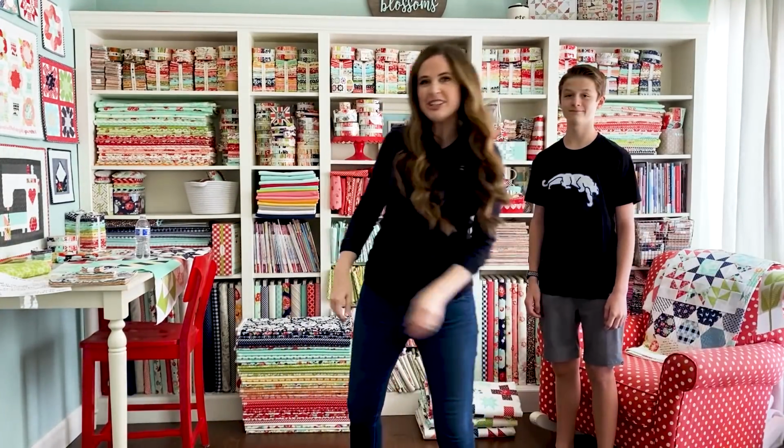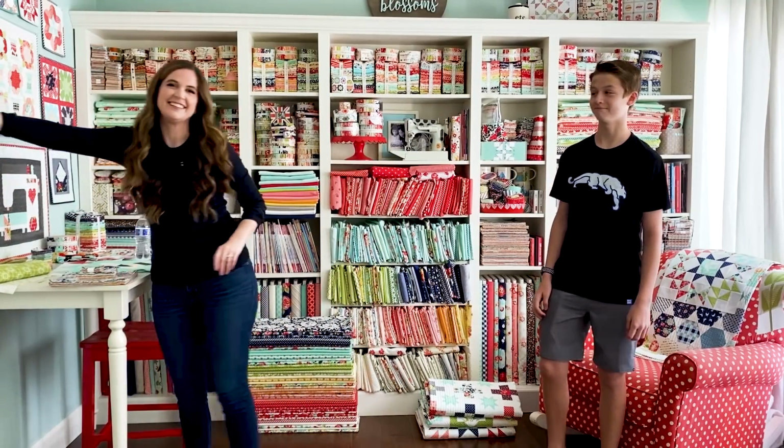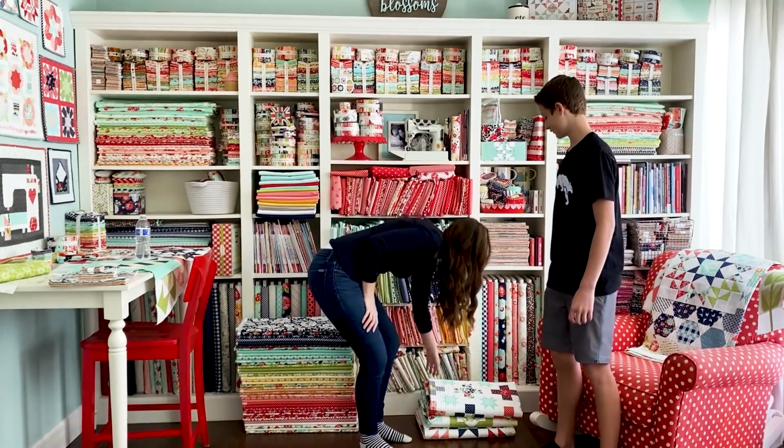Oh, that's my cheat sheet. Let's see, what else? See, we're just doing the best we can over here with no quilt market.